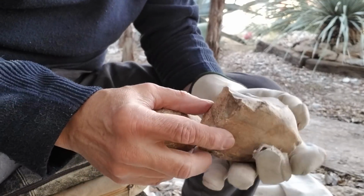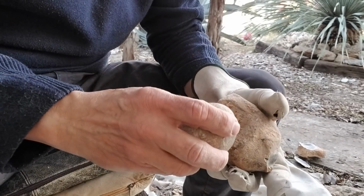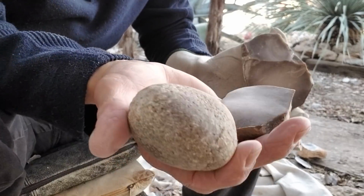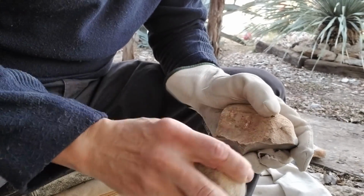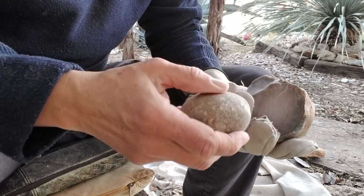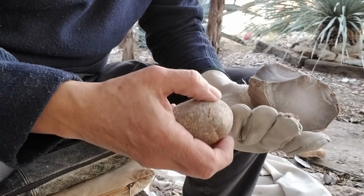Not too bad. See, even with a small stone, I can get a big chunk off. A little thick, I think. There is kind of like a sweet spot when it comes to spalling. Not too thick, not too thin, you know, to yield the most versatile material. You want to be able to make just about anything you want out of the spalls you get.